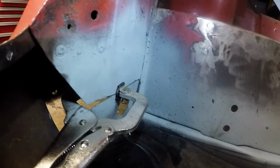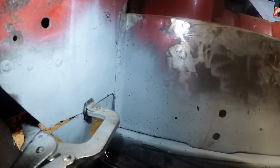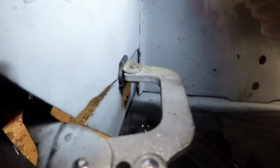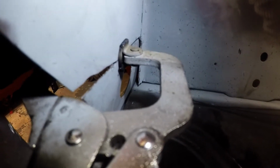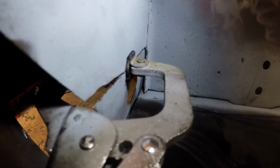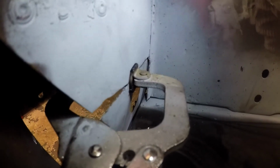I'm going to change the flashlight batteries here, but we'll give that a shot. It's going to be tricky getting that welded to the heel board there. You can kind of see, I think, sneak it in between the gap there. You can kind of see the gap between the heel board and the B post. That should be pretty much flush. So that's going to take a little bit to fix and to figure that out. But we'll cross that bridge when we come to it.